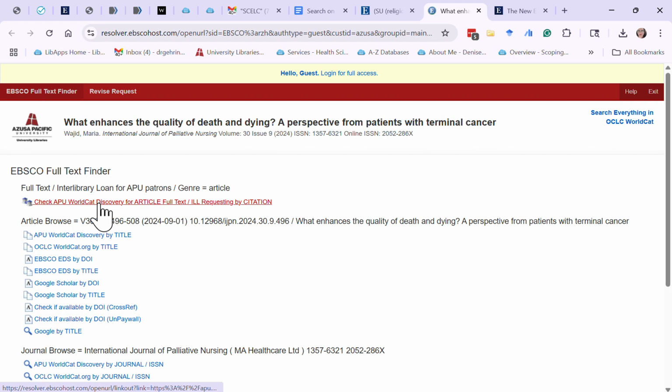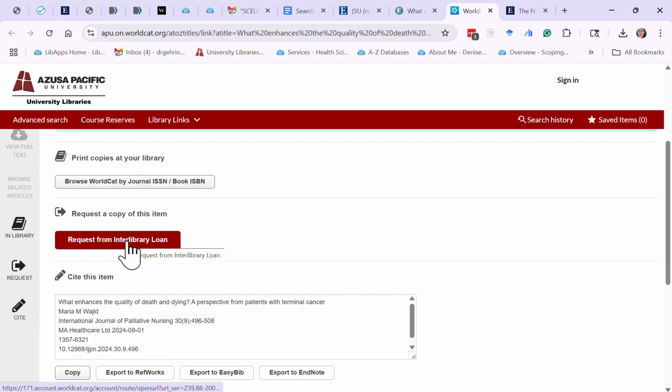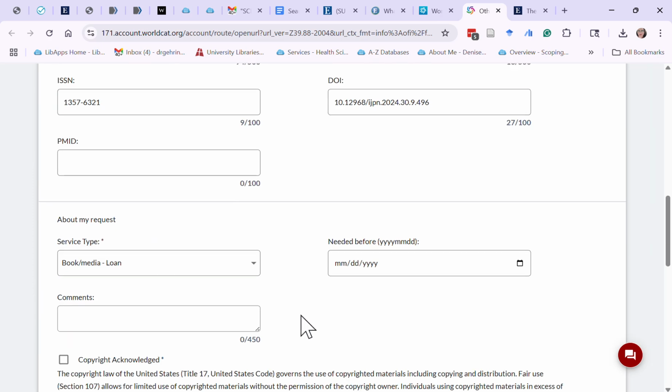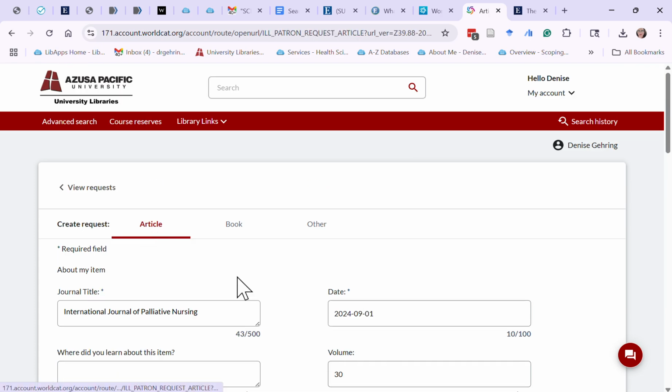And then I can go ahead and check APU WorldCat Discovery. And if we have it, it'll be listed here. Otherwise, you go ahead and click on Request from Interlibrary Loan. And then you can scroll down and, oh, the one thing is you need to make sure this is article.